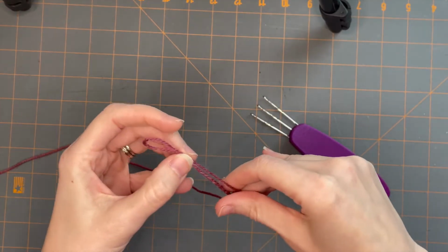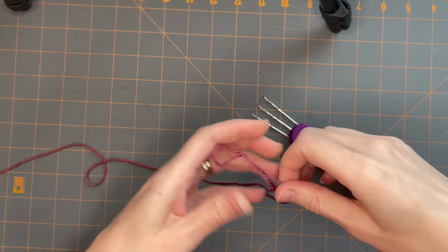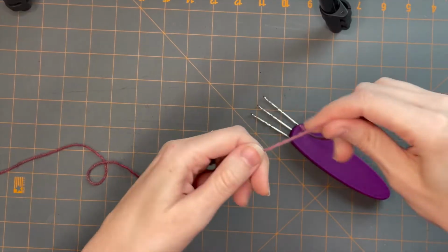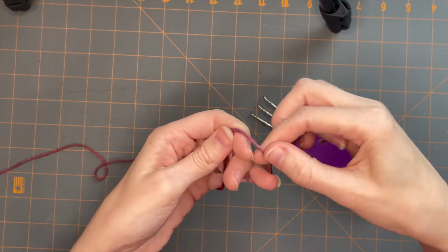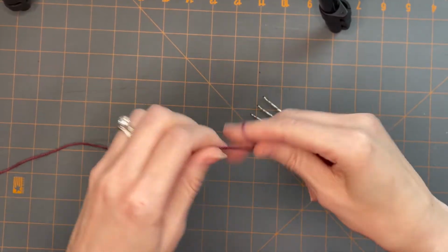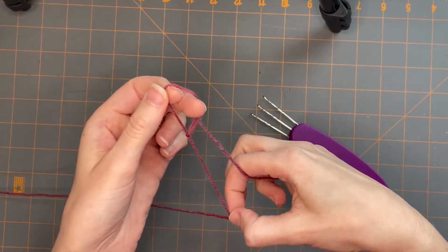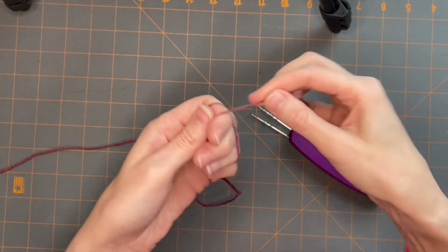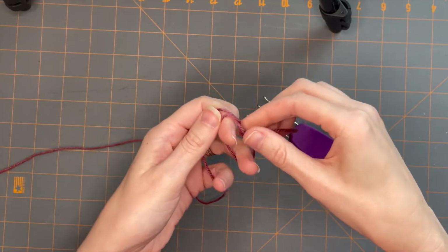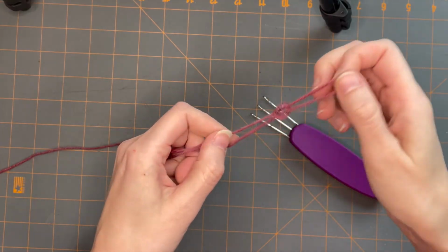Okay, so now I can adjust the slip knot with the tail. I'll do that one more time. Make sure you are looping your tail through the hole. Usually when you make a slip knot, you're looping the working yarn through. That would be your typical slip knot for knitting. This one you're doing the opposite. You want to make sure you're looping the tail yarn through the hole to make your slip knot.